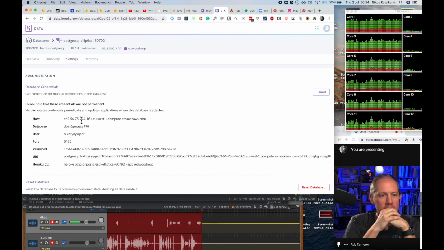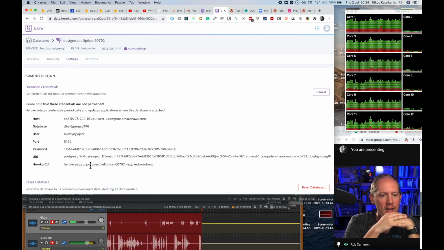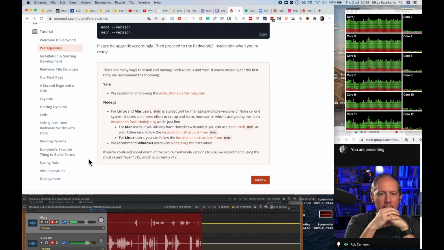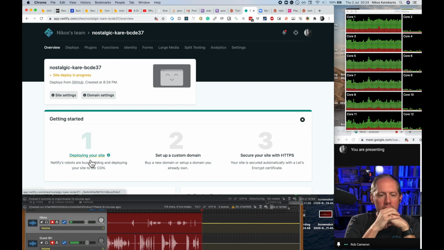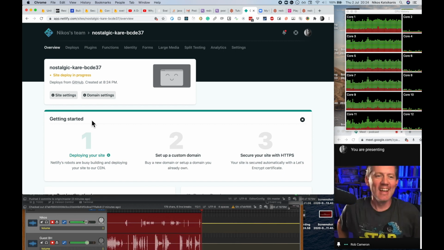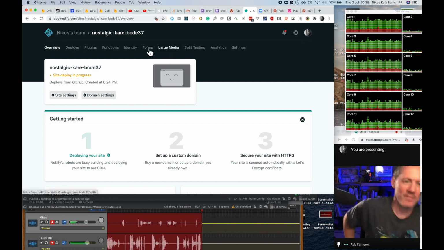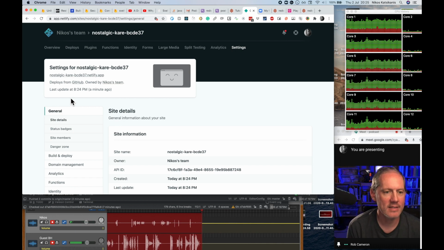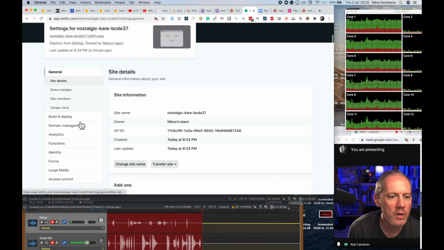Okay. So what do I do, I just copy what? You want that URI. Yep, copy that whole thing, and then go back to Netlify. And as you edit this, you could maybe add a blur over that, just in case. And then go to site settings. It's trying to deploy right now, and it'll get a little ways. It'll break because it won't have access to the database. Go down to build and deploy.